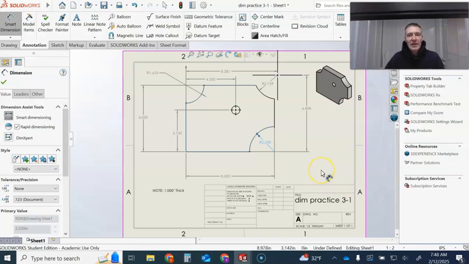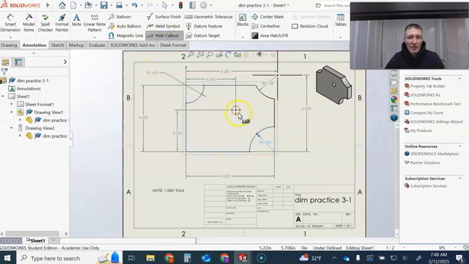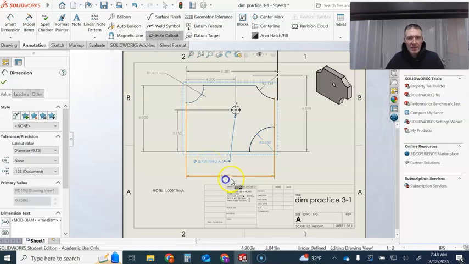Now, that's pretty much almost done. Other than the size, oh yeah, hole call out. Let's grab this hole call out right here. I'm going to grab this and I'm going to bring it right over. I don't have a preference here. Maybe I drop it right here. I got plenty of room down this way. I might have to adjust some things. Maybe it doesn't go there, but I want to leave some room because there is something else that I wanted to mention.